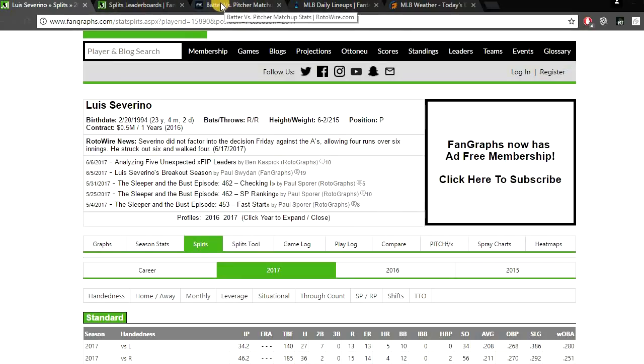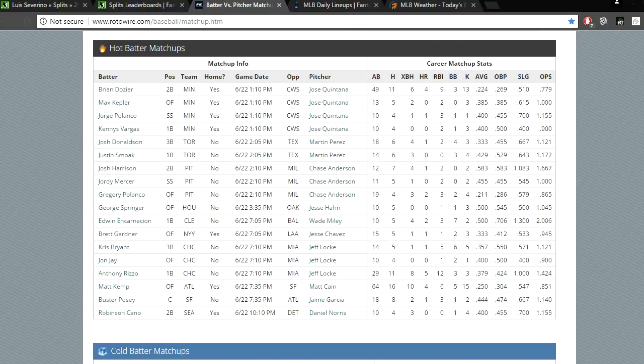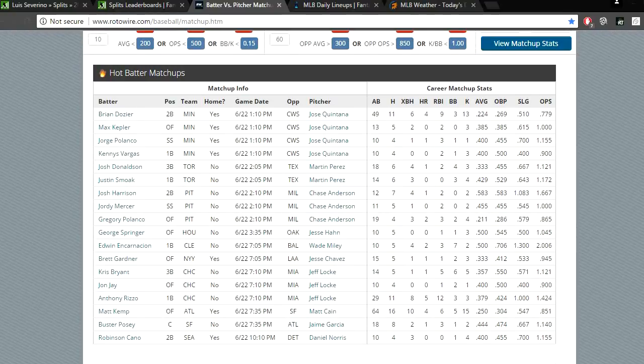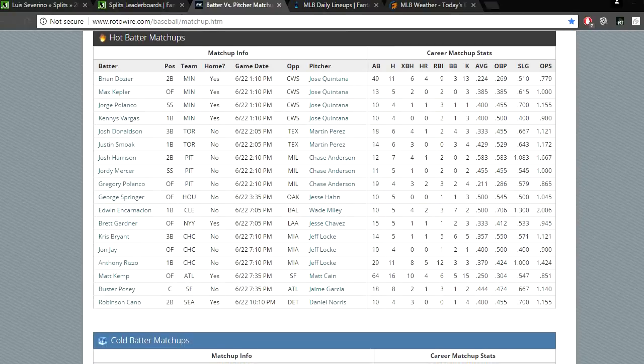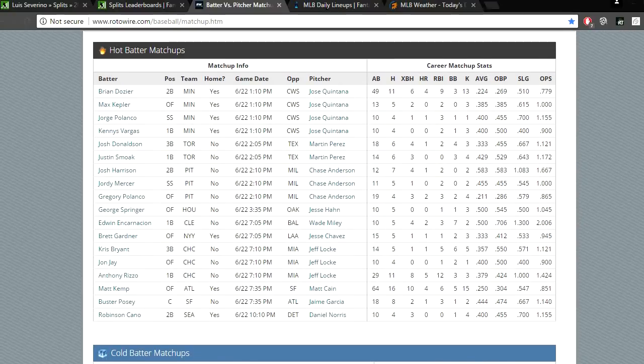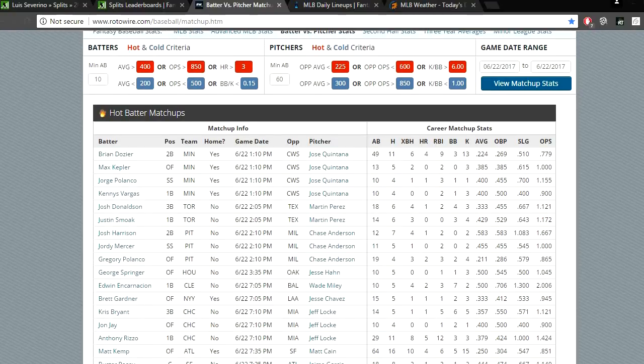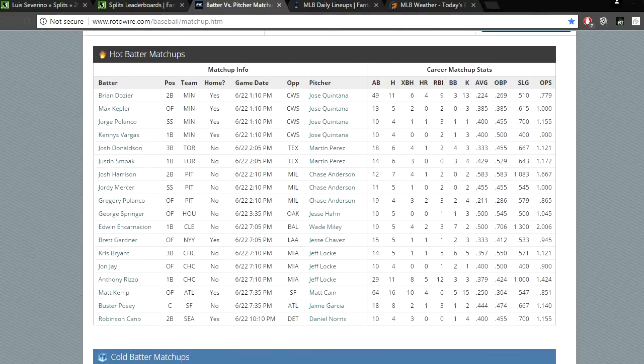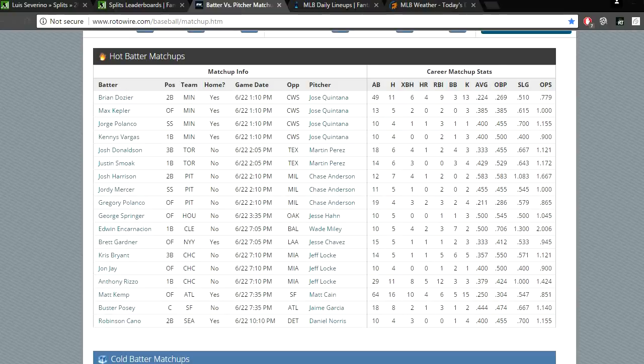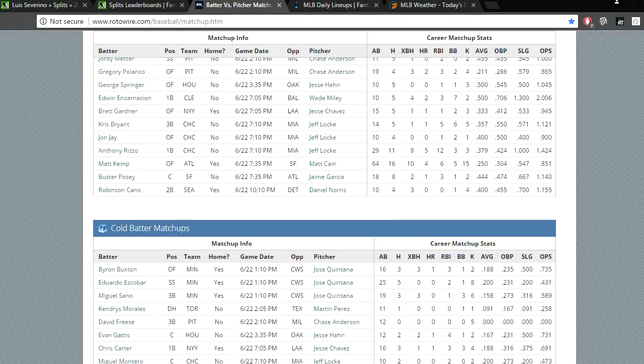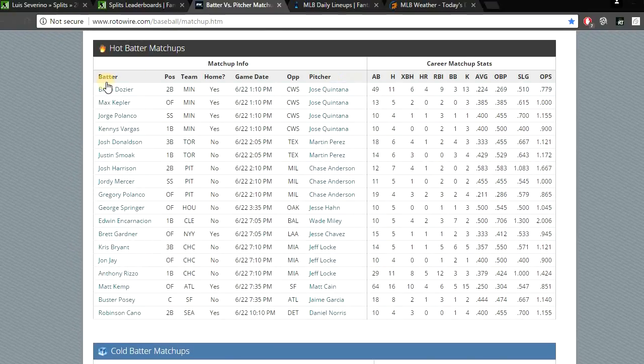And then for the other three things that I like to use for my research, this one is BVP. I will leave all these links in the description to all these sites, so you can check these sites out yourself. But BVP, pretty much self-explanatory, is batter versus pitcher history. So this just shows you how a batter has done versus a certain pitcher. I use RotoWire for BVP. I know there are a ton of other sites that do BVP, but I just use RotoWire. It was the first site I found, and it's what I've been using for a while. But like I said, there are definitely other sites.